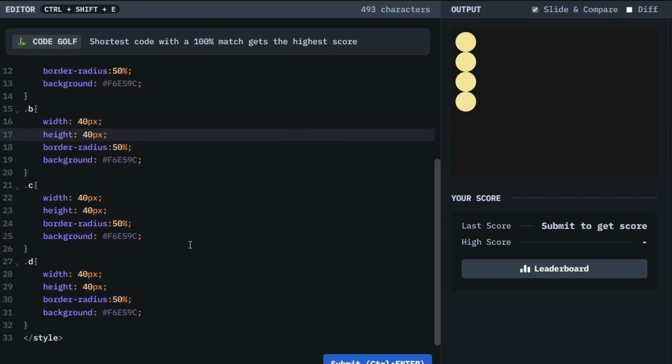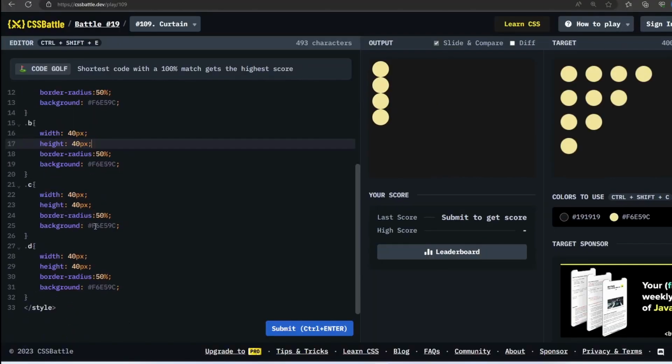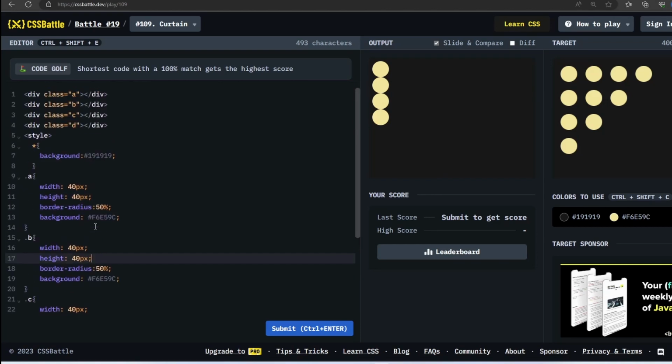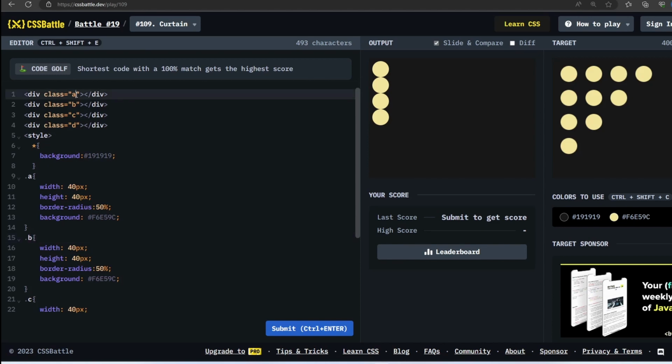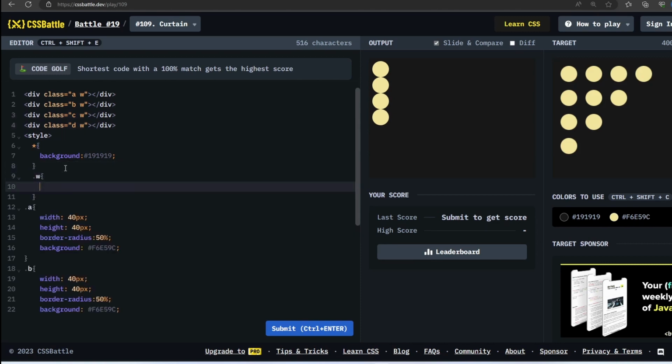Okay, so now let's come to the point where we can make it in a line as it is. I've noticed one thing in it, that the width, height, border radius and background color are similar. All the classes are just the same. Then why write them multiple times? We can just write it only one time. So we can write here a W. You can write anything, I'm just writing W for width and all. So we'll target this W. Okay, it's applied to all the classes.